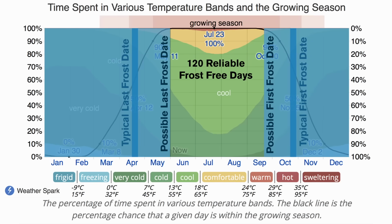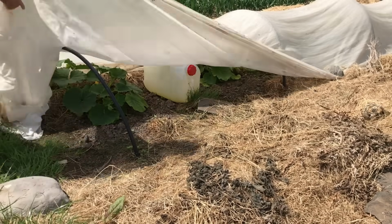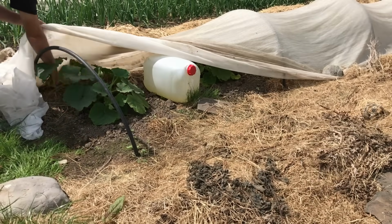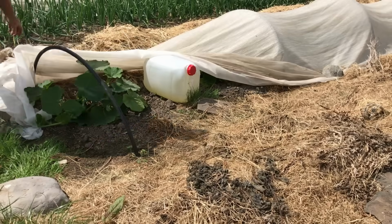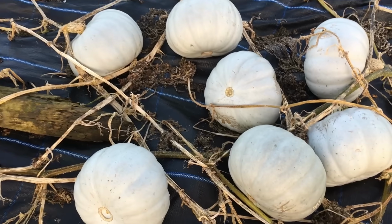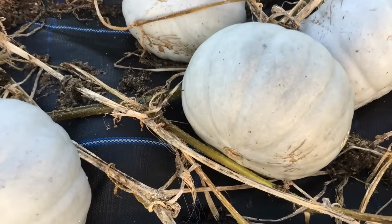Sweet corn generally prefers significantly warmer growing conditions. It would grow here, but it would grow very slowly, and because it's also not very tolerant to frosts, we don't necessarily have a long enough frost-free growing season to be able to produce ripe cobs. I do grow other crops that are similar to this, including squash and pumpkins, which are marginal crops in this climate, but I have to supply some extra protection in the spring and generally have to grow very fast or quick maturing varieties, at least outside.